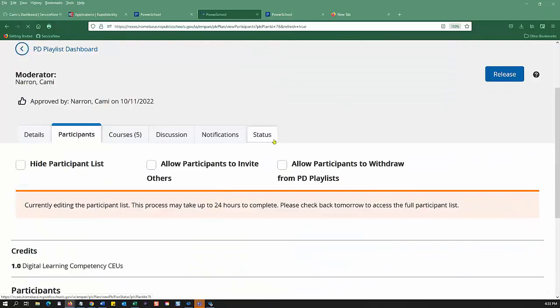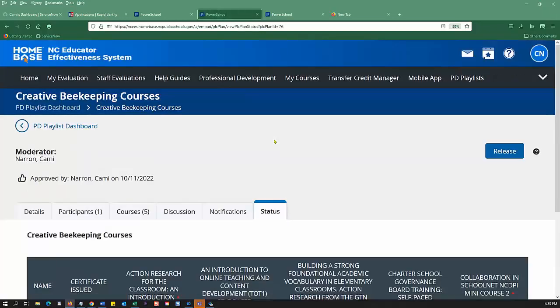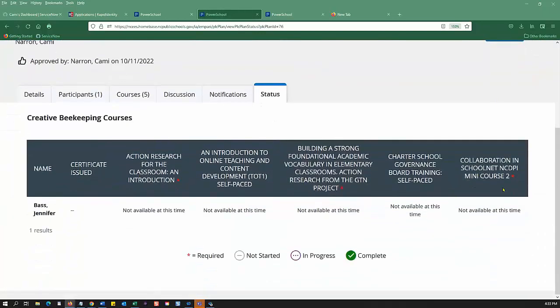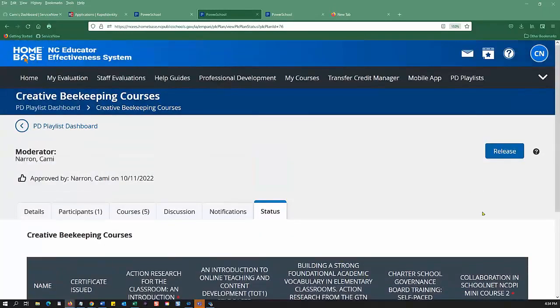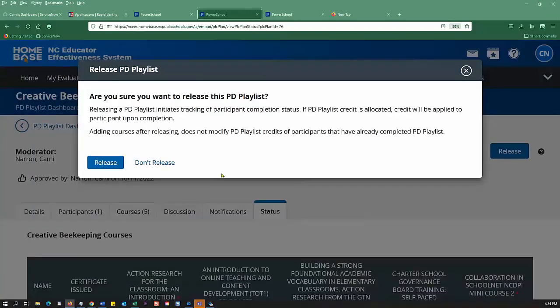And then the status is that page that I showed you on the slides earlier. It will list all the courses that were added. Notice that this one and this one have the red asterisks, so they are required. And then these two are your other courses that are electives. And so once your people have names here, they'll get the gray circle. When they start the courses, they'll be in progress. And then as courses complete, they'll get the green check. And then just make sure to release the list when it's ready to release. So I'm not going to release it because this is training and tests.